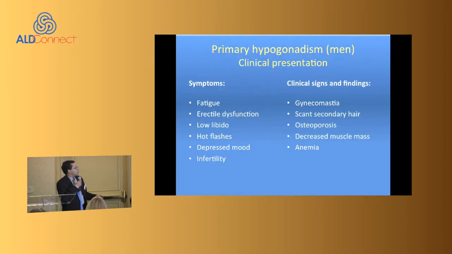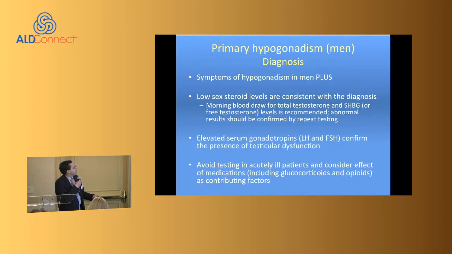And what are the pertinent symptoms? Of course, sexual dysfunction and decreased fertility, but also it is not widely appreciated that testosterone is important for function of the entire body. So lack of testosterone can lead to low stamina, depressed mood, decreased secondary hair, and even decreased muscle and bone, and also anemia. All of these can actually improve with appropriate replacement therapy.